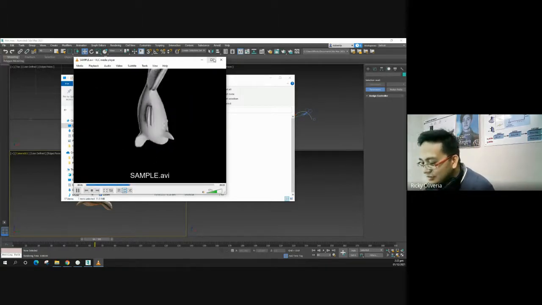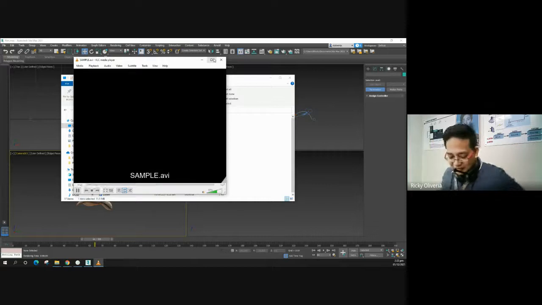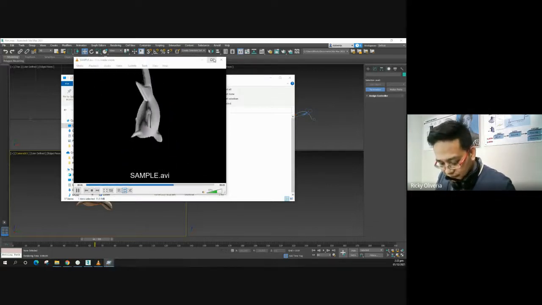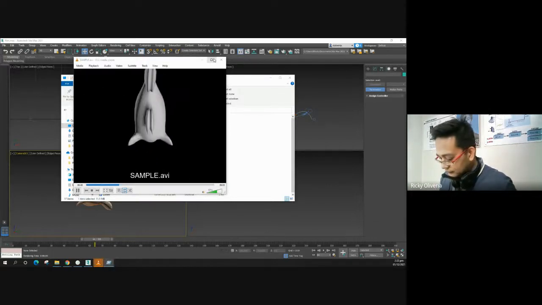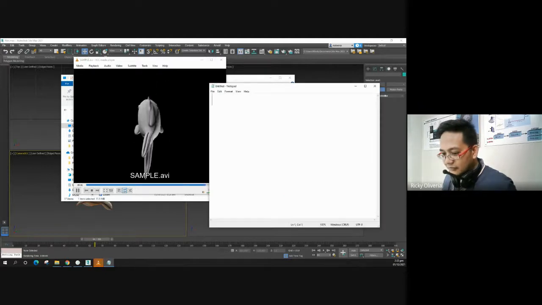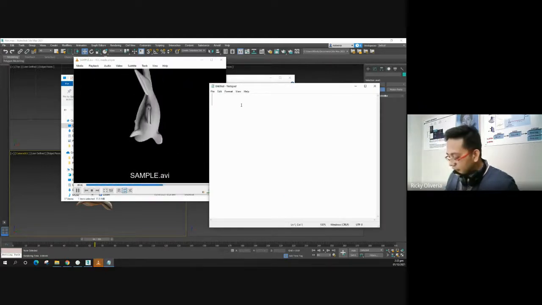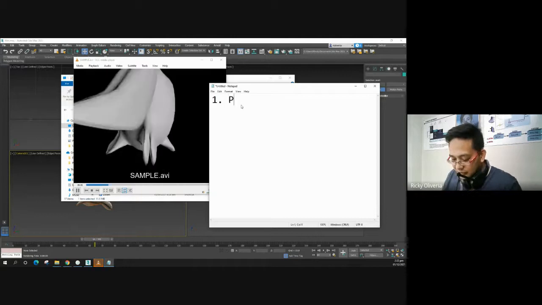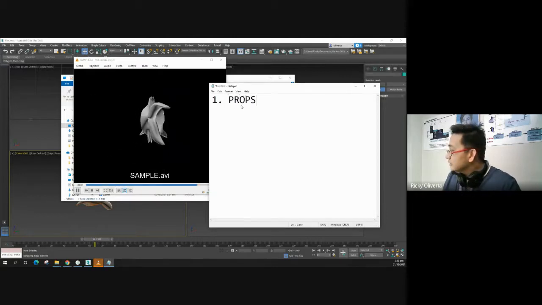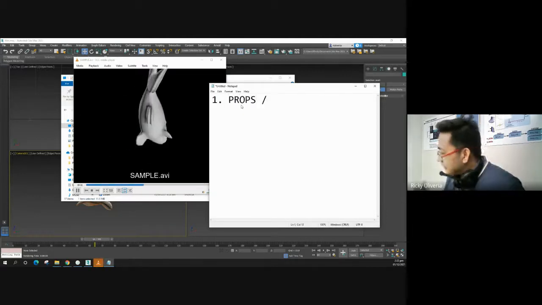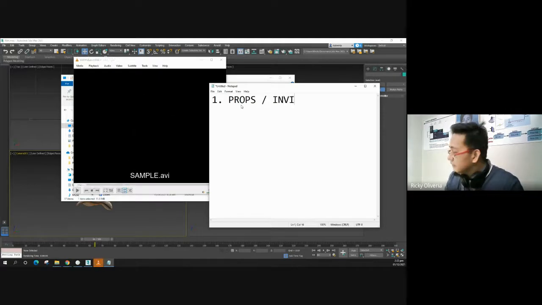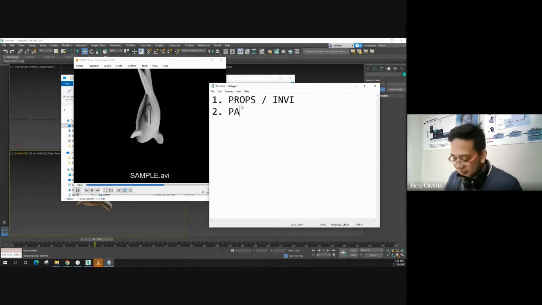Kung ano yung gagawin natin activity. Ang activity natin, yan, no? Props or yung tinatawag nating environment. Okay? Tapos, kailangan path. Gumagamit ng path.